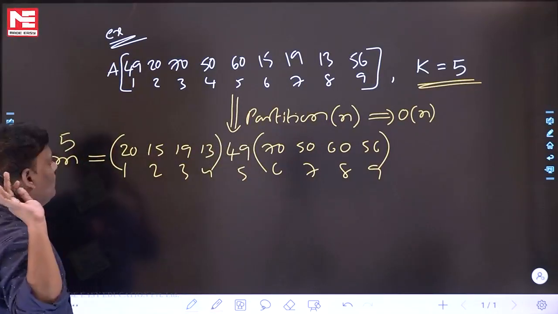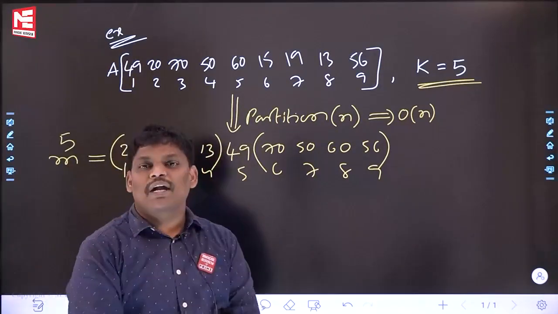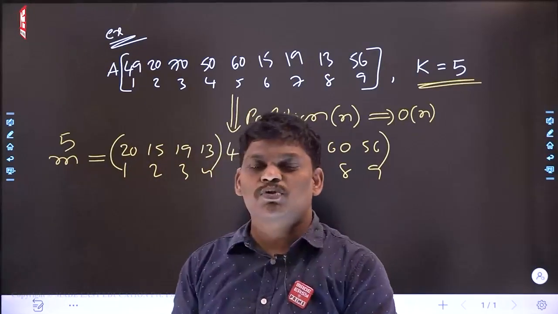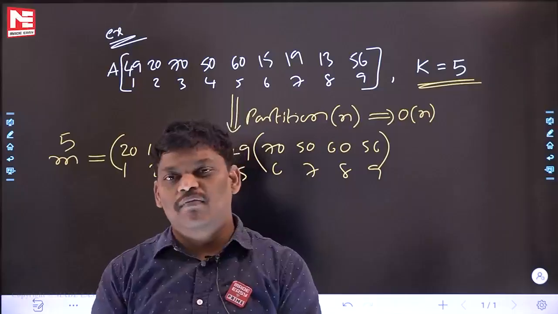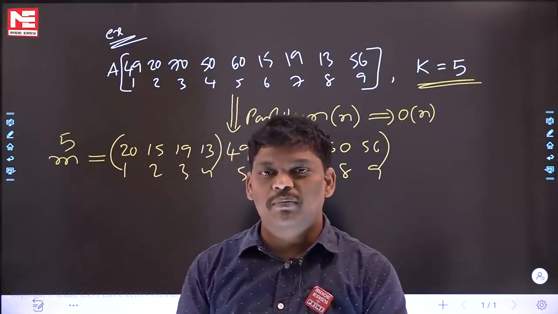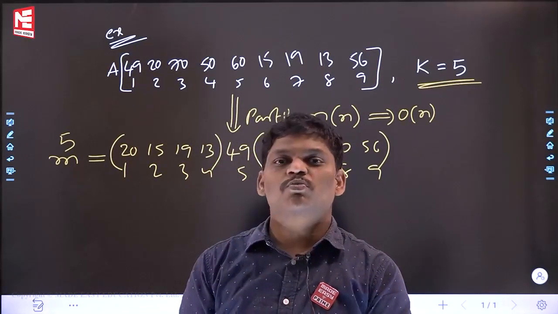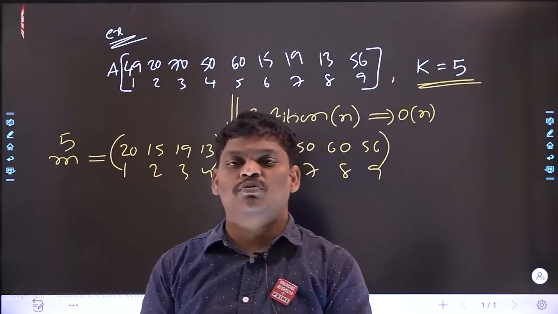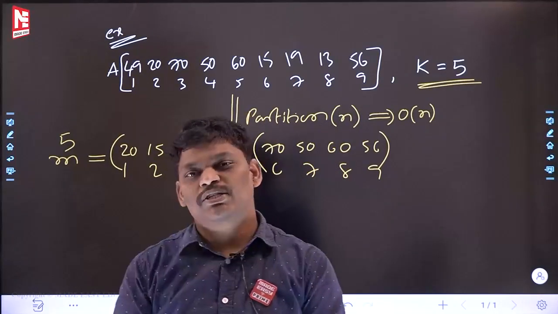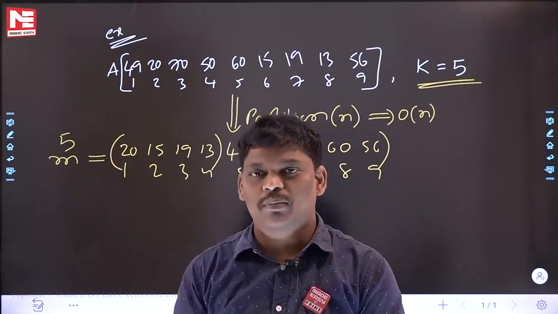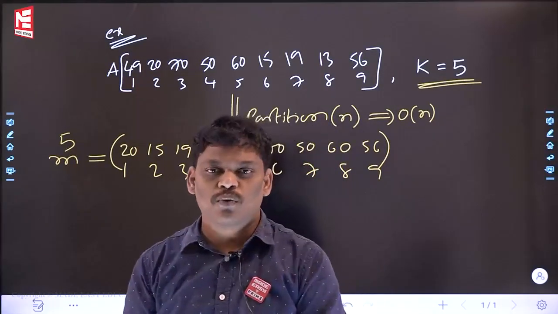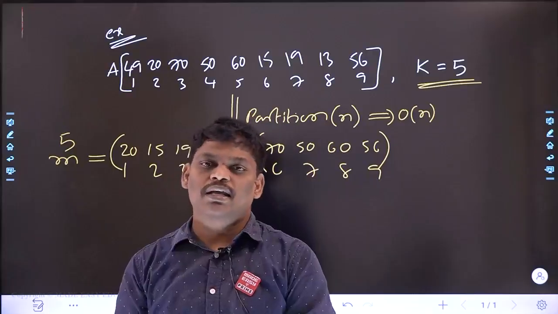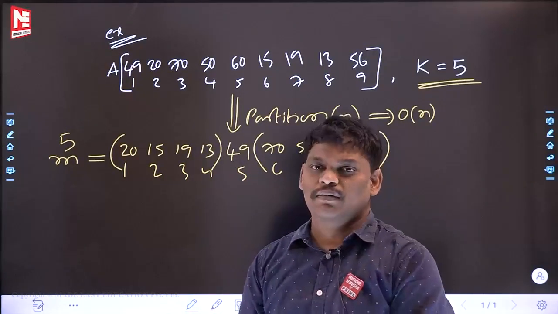Fine. Now I am repeating once again. If anyone asks you to explain the selection procedure: in the selection procedure, one array is given, and one integer k is given. You have to find out the kth smallest element. The selection procedure is one of the divide and conquer applications. What you will do is just apply the partition algorithm. It returns the mth smallest element, but you want the kth smallest element. Please check whether m is equal to k or not. If true, then return a of m or a of k.